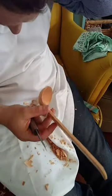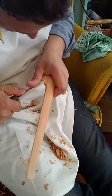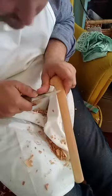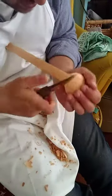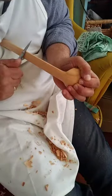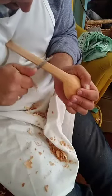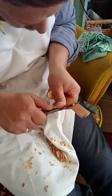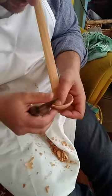All right, that's pretty good. Now, one last thing I want to work on is this thickness here. Yeah, there we go. Good. Slight flex to the handle, but not much.